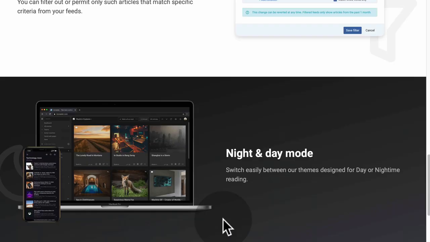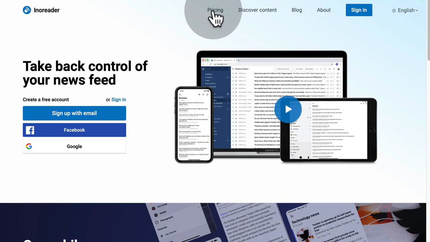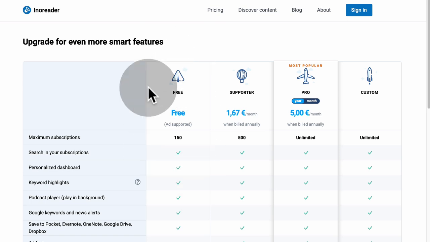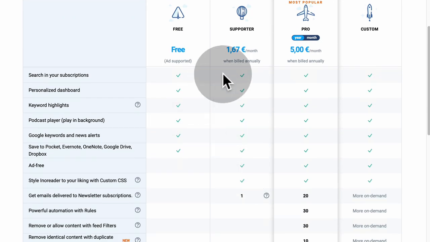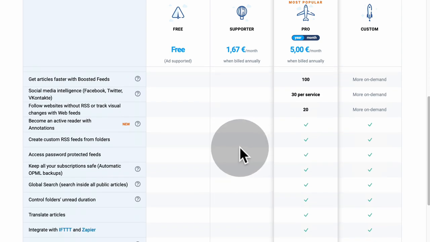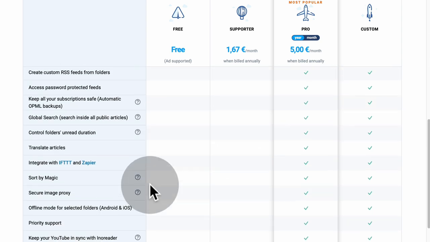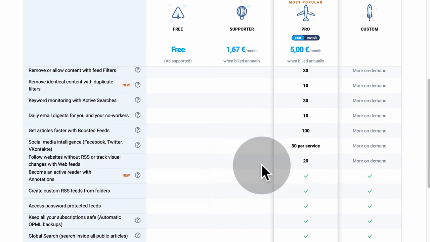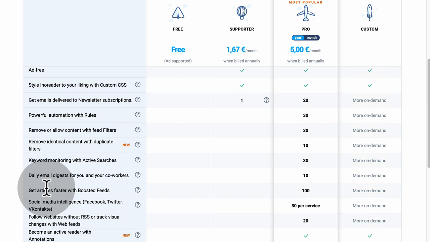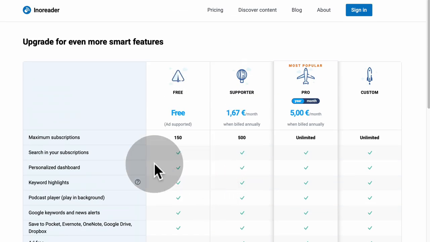So there are also different options available. Let's head to pricing. So today we're going to use the free version, but there are other options available if you want to do more stuff. For example, if you want to access Twitter users and build a database of people to curate content from, then you can do that. You can do a few fancy things with the paid versions. We don't need to do that today, so we're going to stick with the free one. So let's go ahead and sign in.